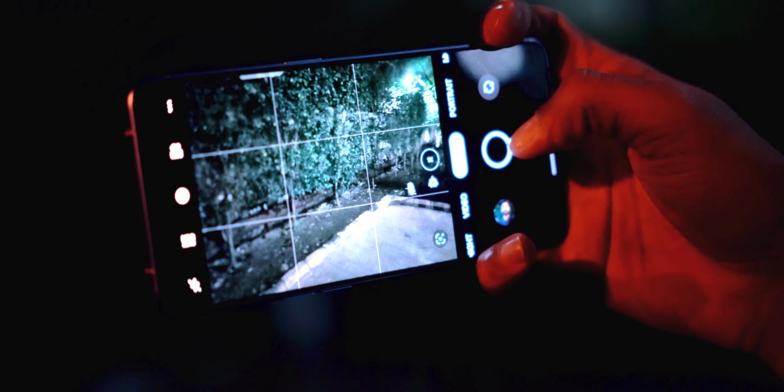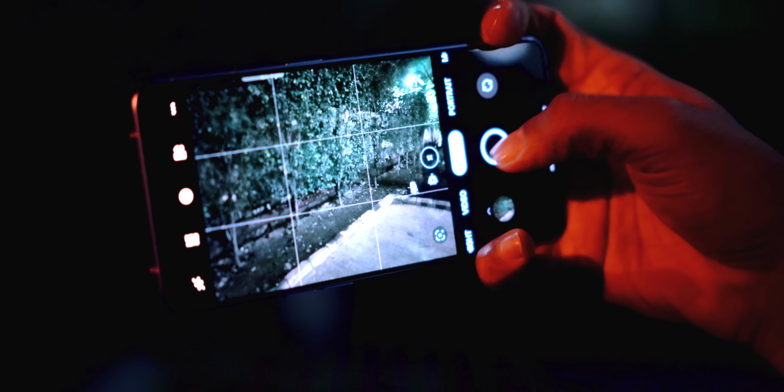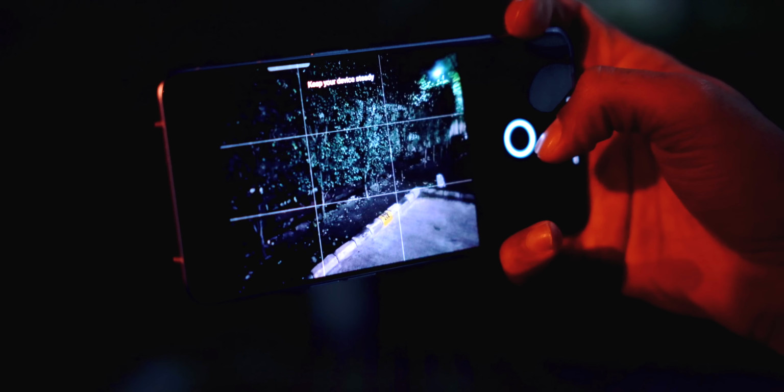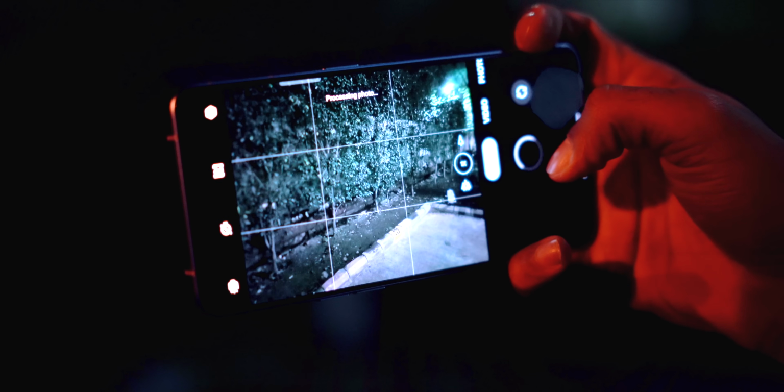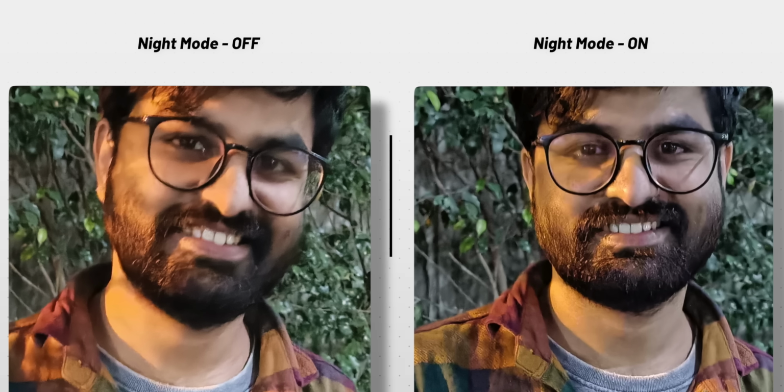So we waited through the night to take some night mode photos, and here, even in normal mode, you can see it takes a bit of time to click photos at night, and due to lack of OIS, you can see the photo is a bit blurred and shaky. If it was OIS, the photo would have been much more stable, but you can switch to night mode, and now when you take photos, the photos are sharp. If you see the before and after of this Manu photo, the photo in night mode is sharp. However, there is a bit of greenish tint. So overall, yes, the lack of OIS shows a bit in night mode photos.